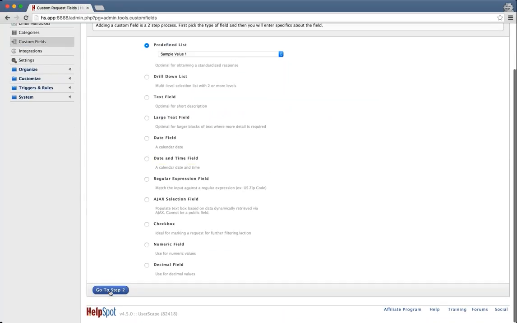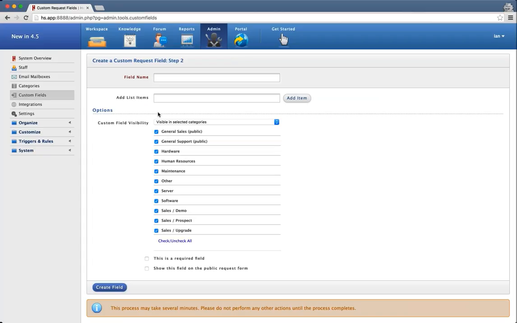If we make a new custom field here, in the past, when you create a custom field, if you wanted it to only be visible in certain categories, you have all these items you might have to uncheck manually or check manually, and now you can check and uncheck all. So it's very small, but if this custom field is only for one category, for instance, now we can just uncheck all and check the one we want, and it saves us a bunch of clicks.